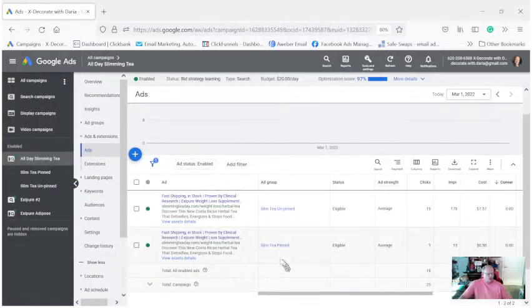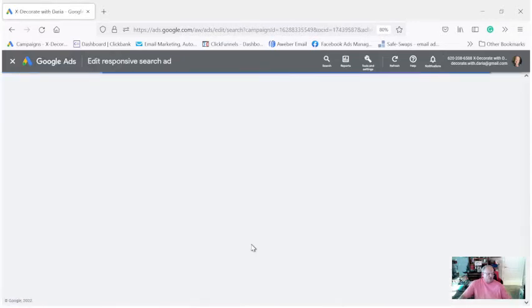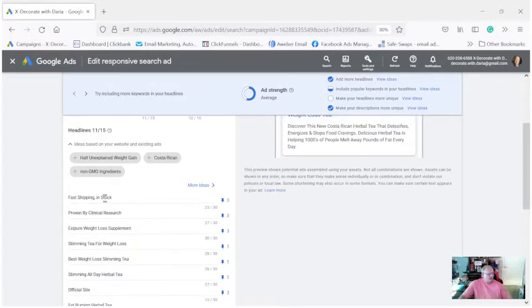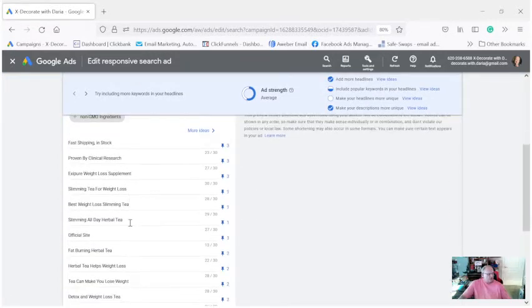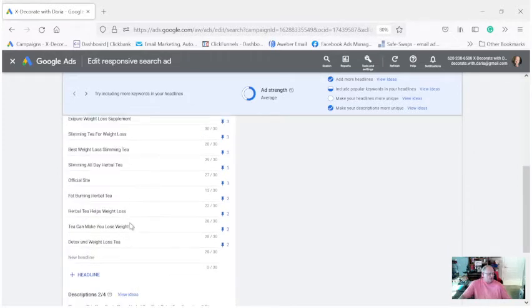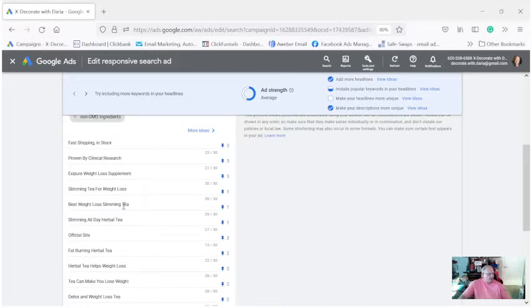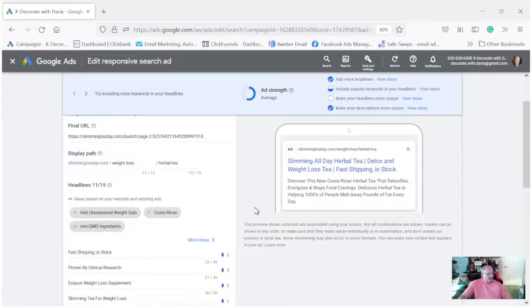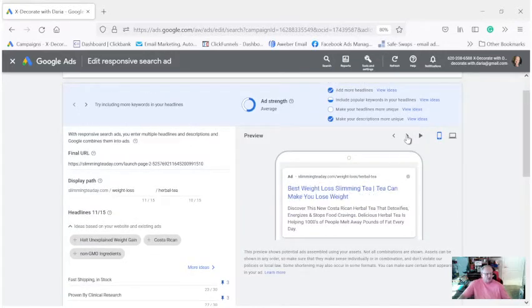Okay, let's go to the normal pinned. This is what normally I would do. Every one of these headlines would be logically pinned in the 1st, 2nd, or 3rd position. The most important headlines, of course, would be in the number 1 position, followed by number 2 and number 3. Like official site would be the 3rd position. And as you can see, when I go forward here, this all makes logical sense. And I really work hard to try and get this order right.